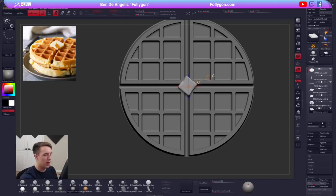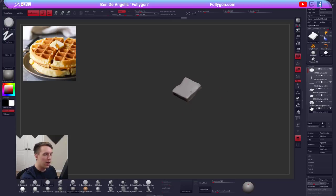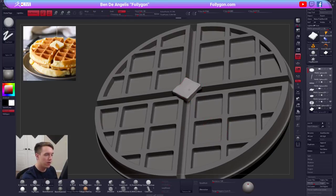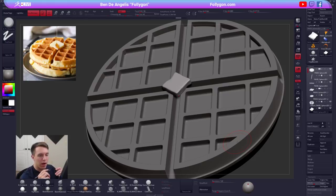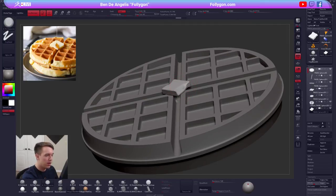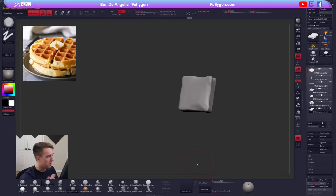All right, so let's get a little sassy, turn on our butter and maybe trim out some of that. If you've ever experienced what just happened, I should mention this really quick. If you're sculpting and your brushes are acting weird, being a lot stronger than what you normally experience, I don't know why this happens, but it does. If you have geometry that is close to another piece of geometry, when you press down with your brush, it will sometimes sample the surface of the geometry that's close to it. In this case, some of these other pieces of geo. So either turn on solo mode or just hide some of the close by tools and you should be able to have your brushes interact the way you would normally expect them to.